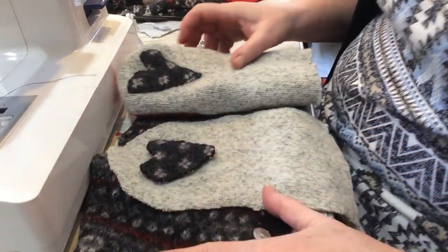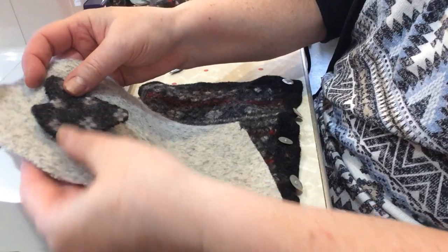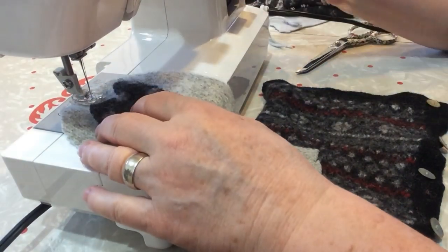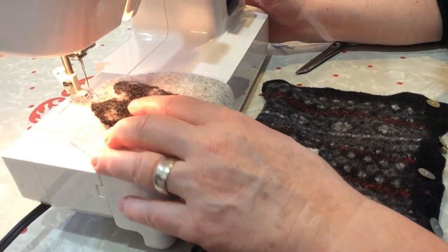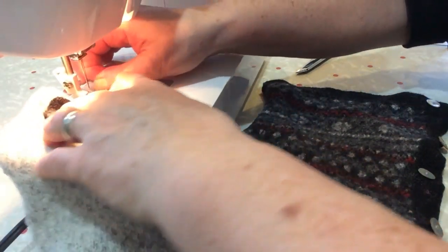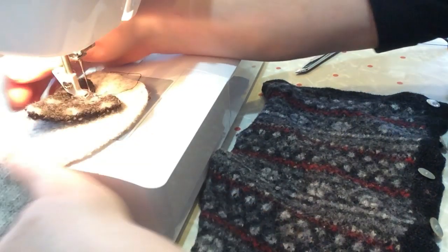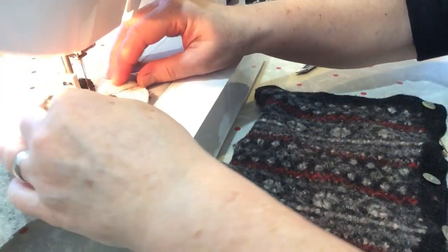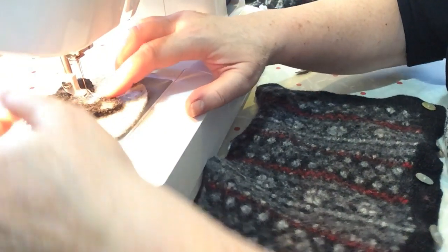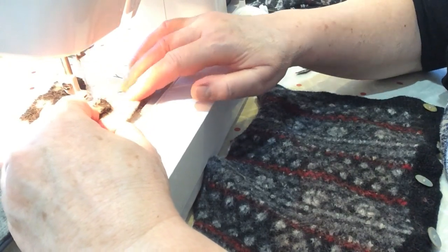A better way to make these hearts even would be to measure from the cuff end up to the point of the heart. So what I do now is zigzag this heart onto the top of the back of the mitten here. Now let me see if I can turn my light on without blinding you. I hope that's going to be all right. I think it'd be easier for me if I get it in here right there, straighten it up, make sure I got it as straight as possible, although like I said, it doesn't have to be perfect. Now I'm setting my stitch on a zigzag and I'm going to start going around the top of the heart.